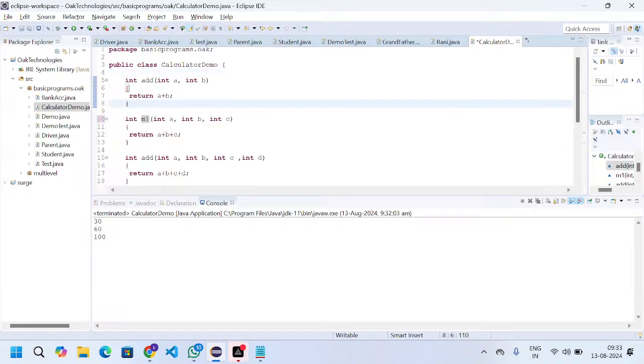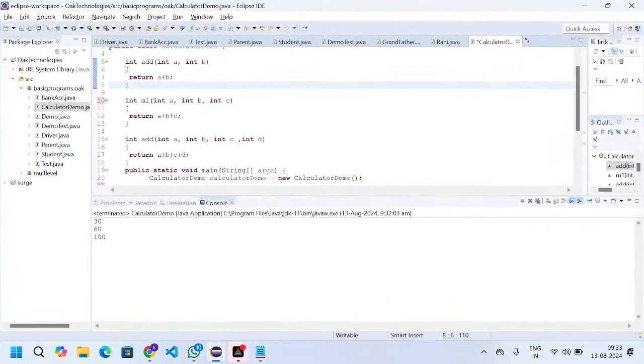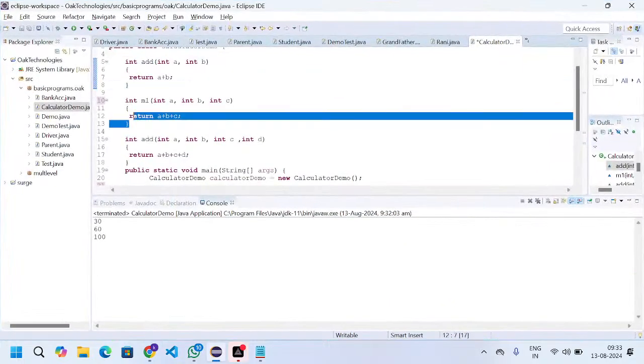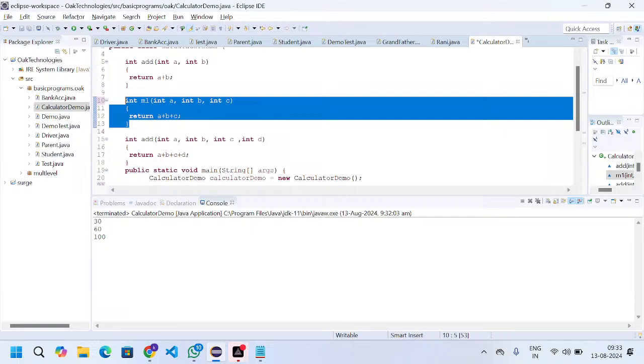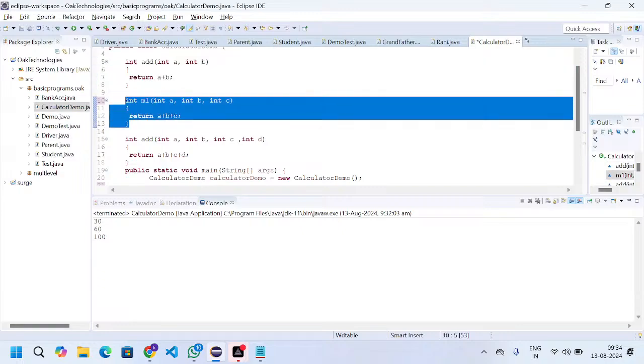But when the methods are doing the same operation, at that time you should go with the overloading approach. Why? Because if I write like this, if any resource comes, they might be confused. This method is doing the addition operation, and what kind of operation is this method doing? The person might be confused.